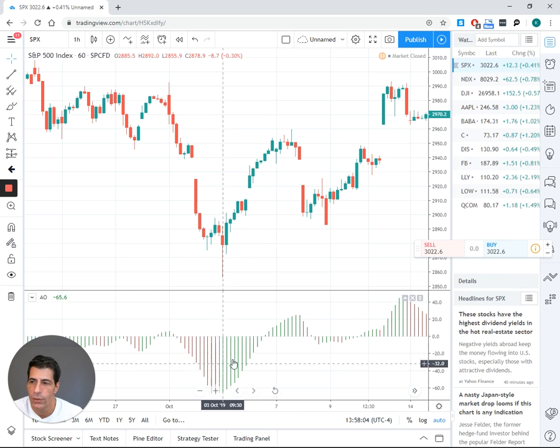And what you'll do is you'll get a signal from the oscillator if the S&P is positive, not negative. That means in general, stocks drop for the day, then you could take the entry. So there's our entry criteria, very simple.